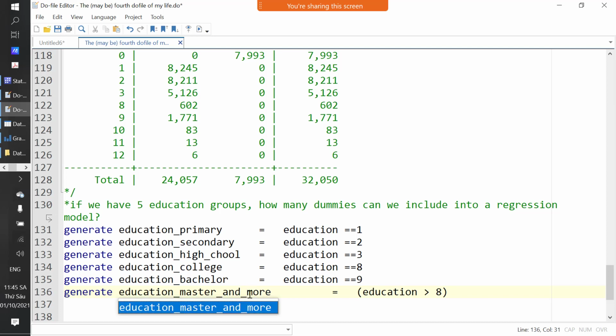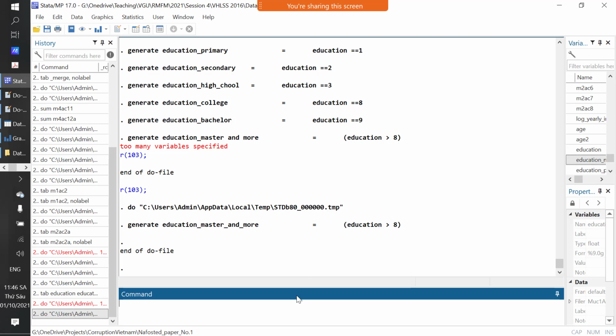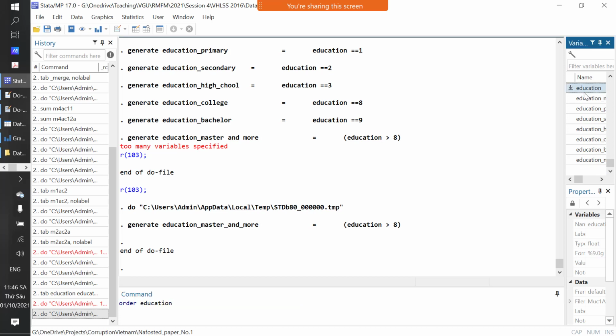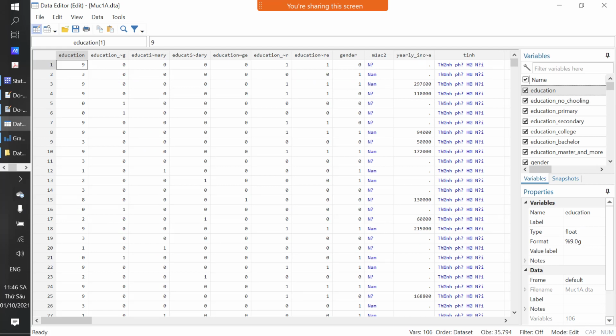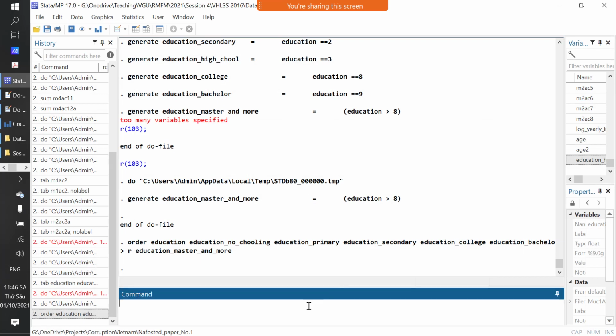You cannot have a space in the variable name. Okay. Now I want to order all of them. Education, here you would see. So I want to sort education. I want to sort is to order the education.